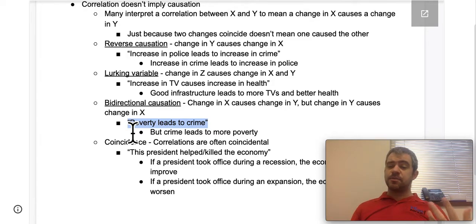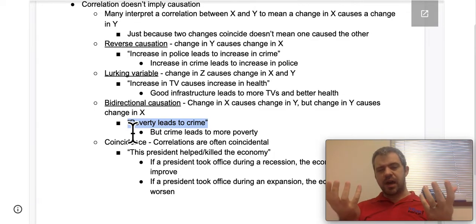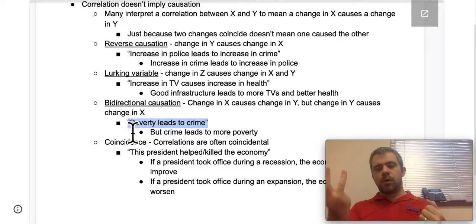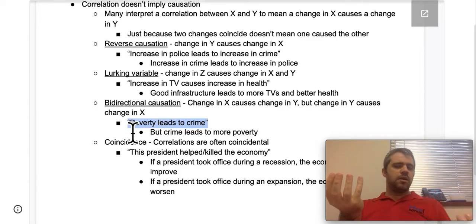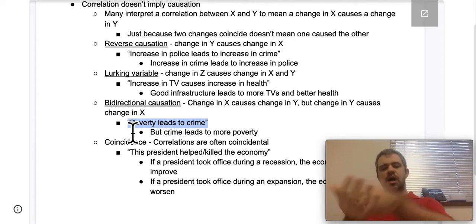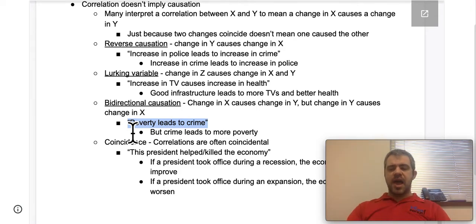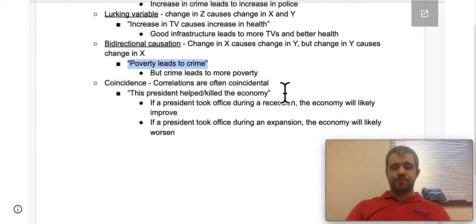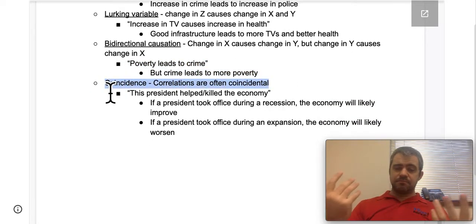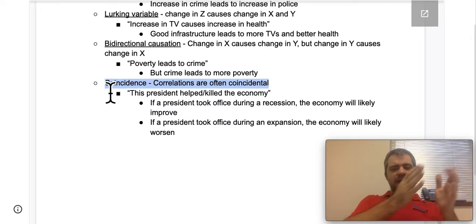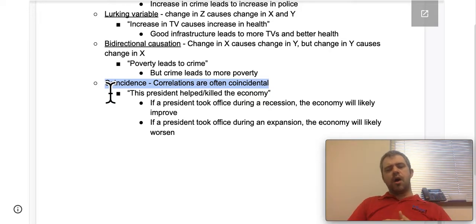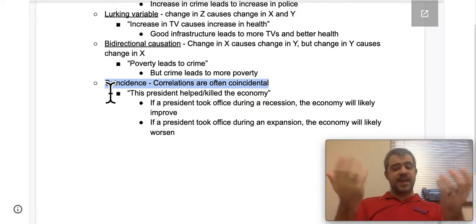And one of the things that makes this important is that if you're going to tackle one of these problems, you kind of have to tackle the other problem at the same time. Because if you only tackle this one, then the other problem, if you leave it undisturbed, is going to feed back to the other and cause more problems. And my favorite is this one. Coincidence. Sometimes, especially when you're looking at time series data, whenever you're looking along a timeline and going, oh, well, this happened and then this happened.